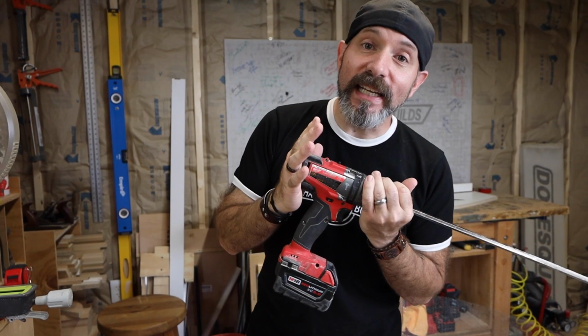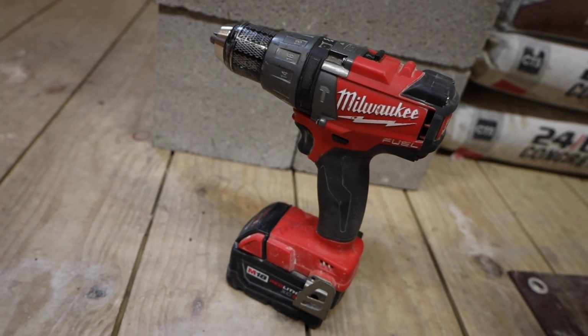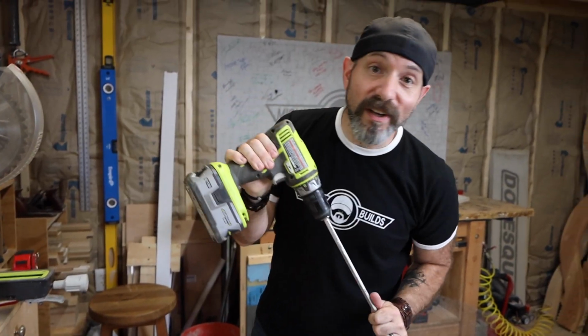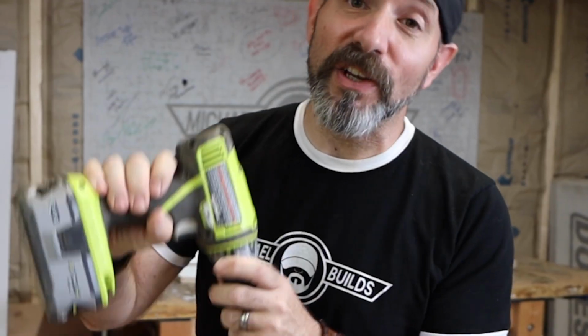And you don't need something super expensive like a Milwaukee. I have been using a Milwaukee. I've been using this for possibly 10 years now, and it hasn't failed me yet. But you can also use a cheap one like this. Again, as long as it's 18 volts or higher, you're good to go.